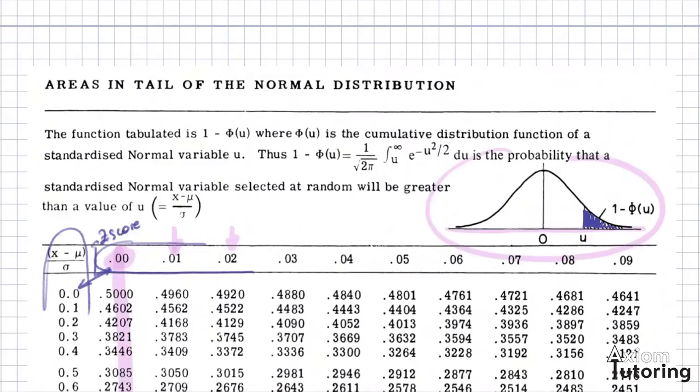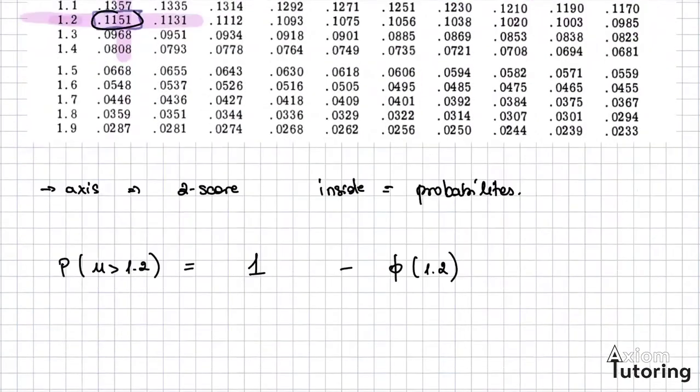Okay, so I don't need to do any computations actually, because the entire expression that I was trying to find in my previous video, it's given to me straight away without me needing to do further computations. So we can write here the answer being directly 0.1151. Meaning there's an 11.51% chance that I see something bigger than number 1.2.